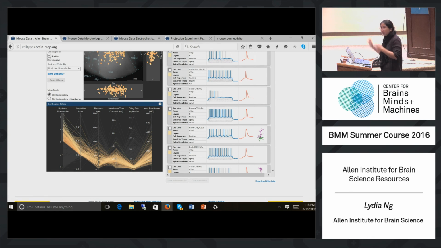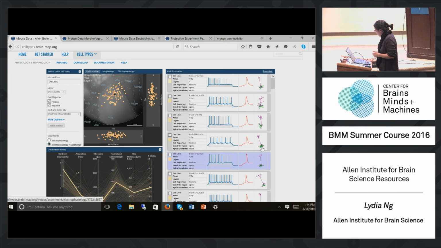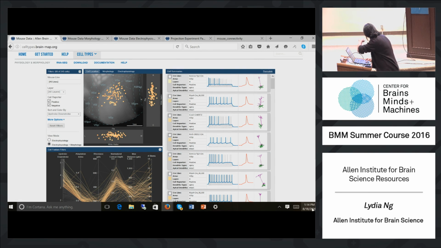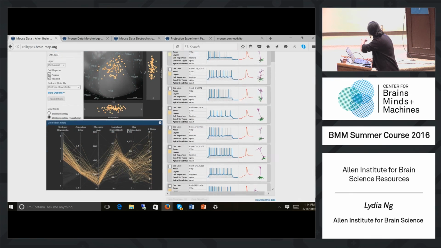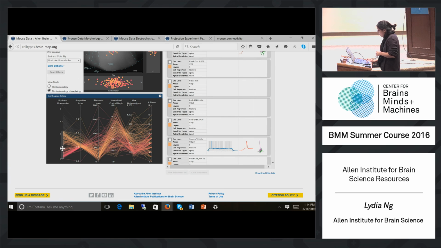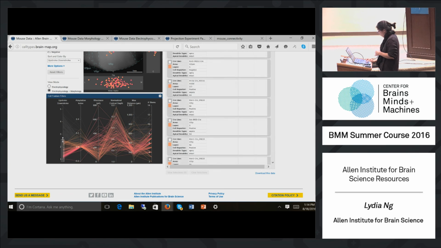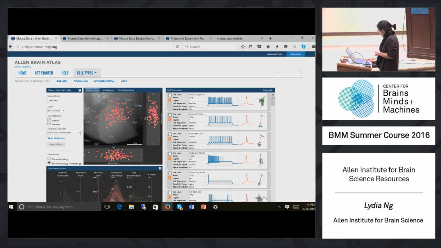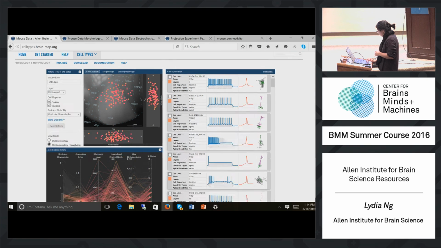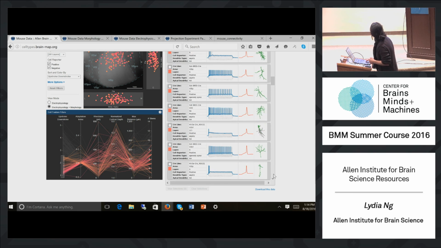These are the slow spiking cells that tend to be your excitatory cells, because if I only put the morphology on there, you see these are all the ones with your apical dendrites. And then if you move down to the other part of the spectrum, you get to your fast spiking cells, which are your interneurons.